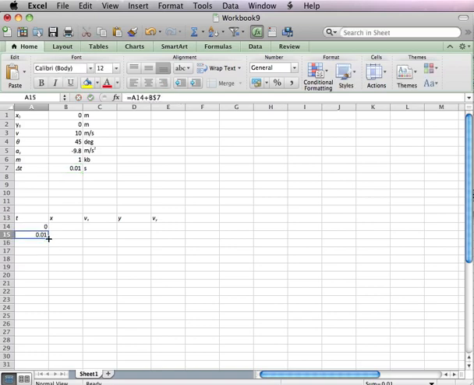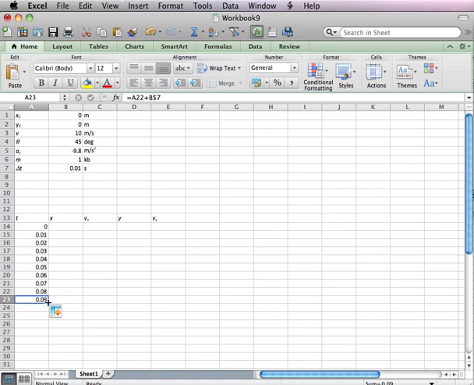Now when I drag that downward, we see the numbers are incrementing nicely. If I look at the very first cell that autofilled, we see it's still B7. Look down at the bottom here. It's still referencing the cell directly above. In this case, cell A23 is referencing the cell A22, but it's adding to that the time increment that's in the cell value B7.